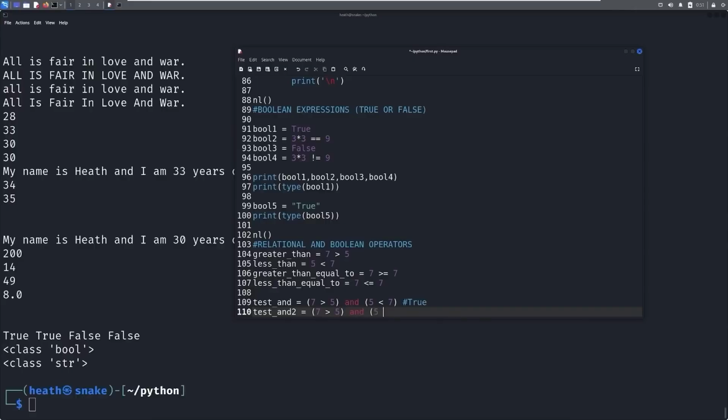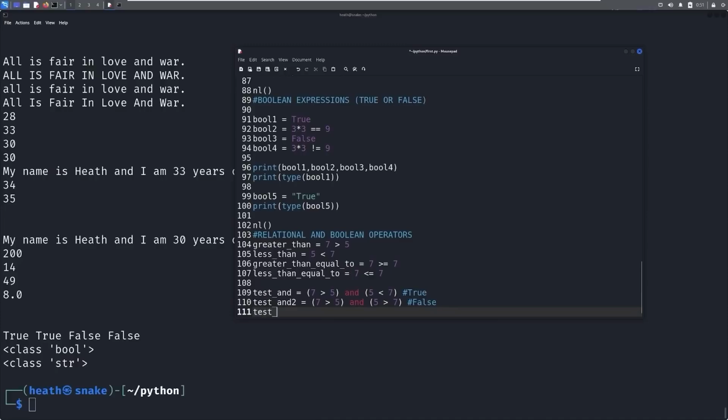Sorry, let me fix that syntax. 5 is greater than 7. This now becomes false. Why? Well, 7 is greater than 5, and 5 is greater than 7. That's not true. So, because both statements are not true, this becomes false. There's an alternative to this. What if we had an or?